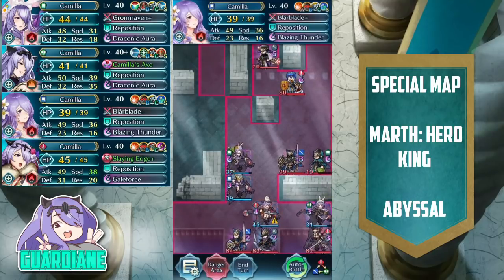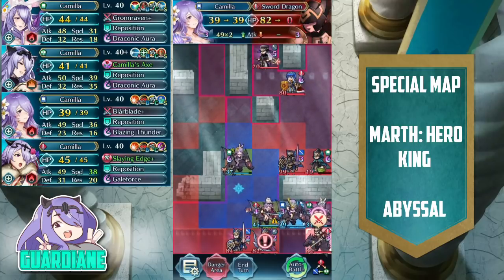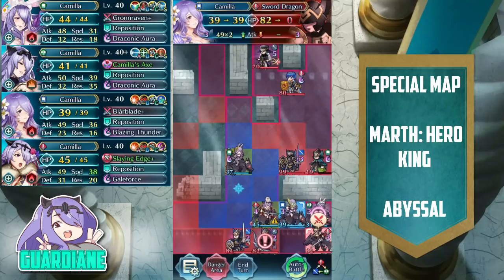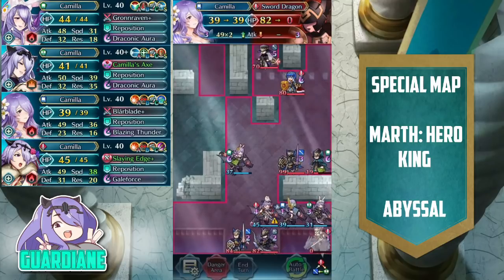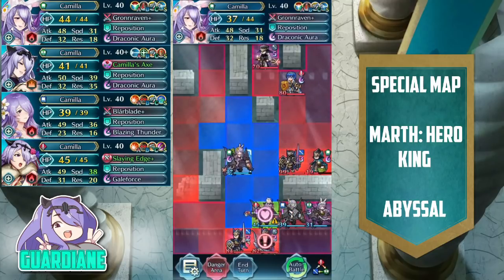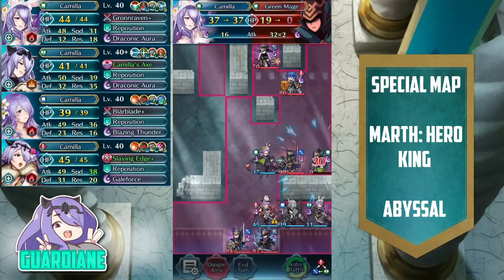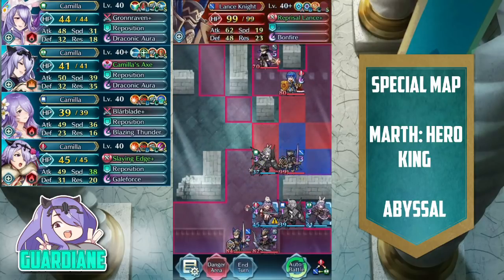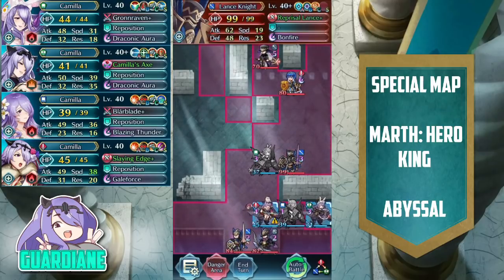At this point we're going to use Summer Camilla and her flyer formation to teleport right over here and take out this Sword Dragon. This Sword Dragon has ridiculous defenses, but is actually low on the red side of things. So if you have some magic damage, this is where it'll come in handy. We're also going to move Spring Camilla forward just to finish off this green mage. And she's going to be right in front of this Lance Knight, but that's okay. She can tank that, no problem whatsoever. And we'll take care of the Lance Knight on the next phase.